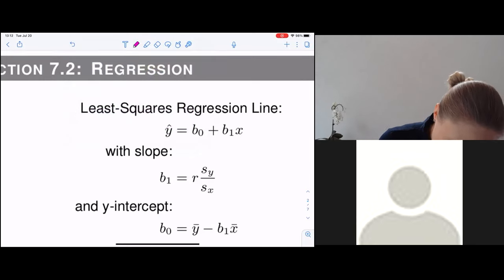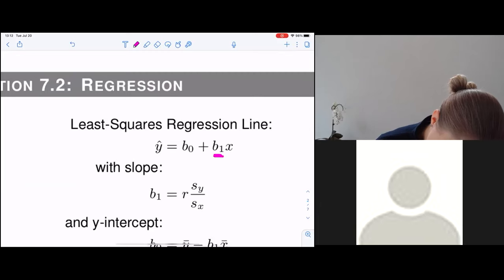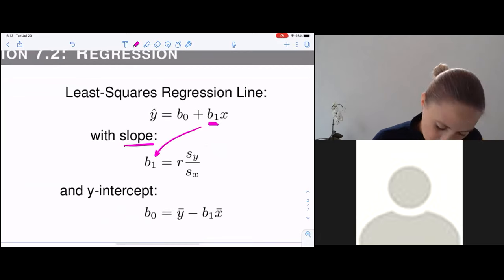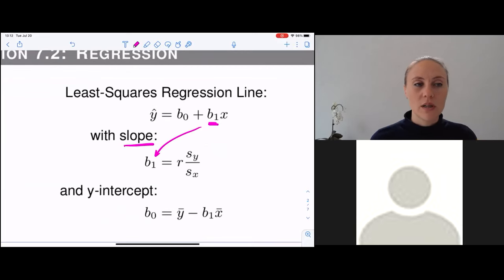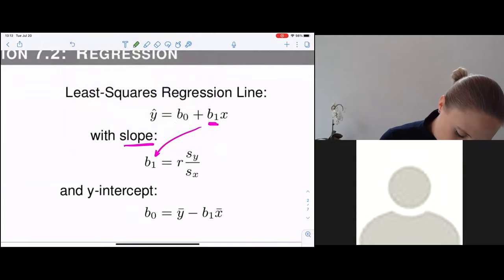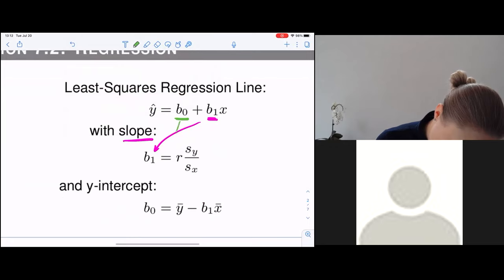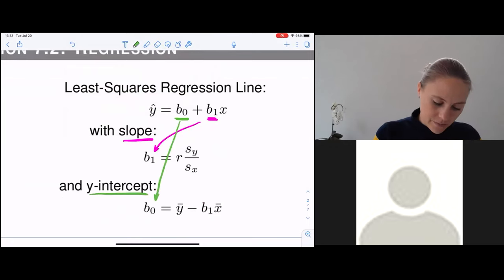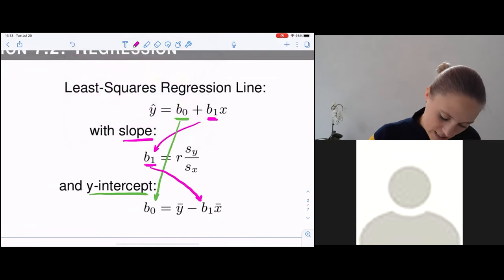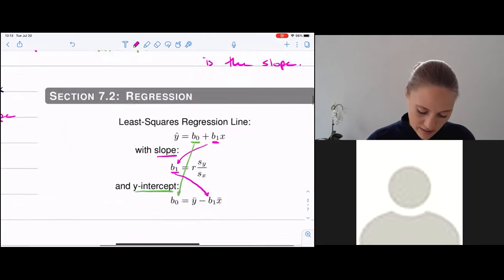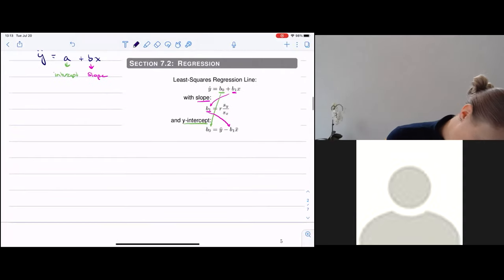Okay. So I want to kind of highlight here that b1 is the slope, right? So I'm telling you a lot of information here. And then it seems weird at first to introduce b1 first, but the reason that we do is because we need to find b1. So we need the slope in order to find the intercept, right? And so the intercept is down here. And notice that from here, we need the slope first in order to find the intercept, which I'll make a note of. We will always need to find the slope first.